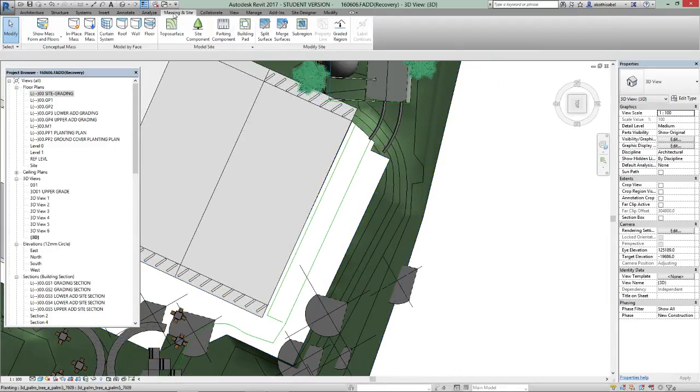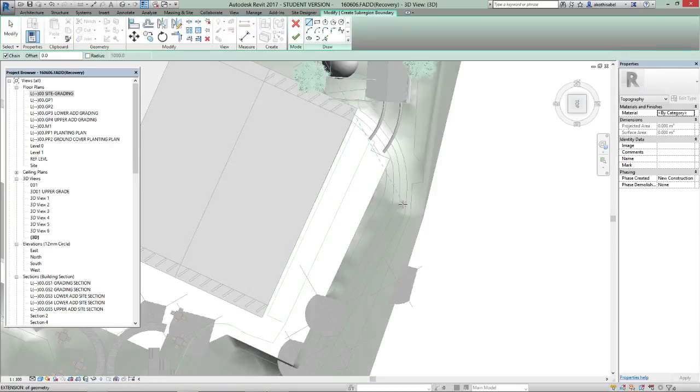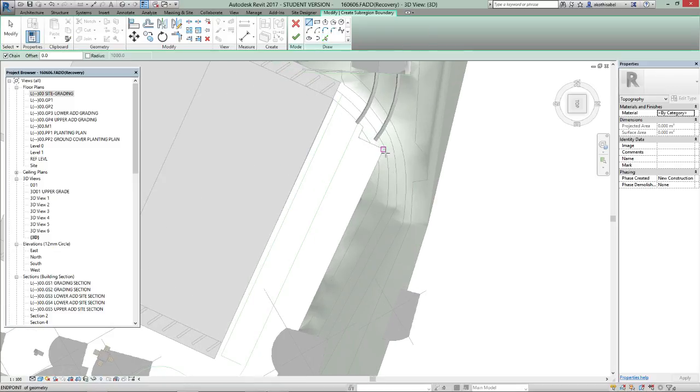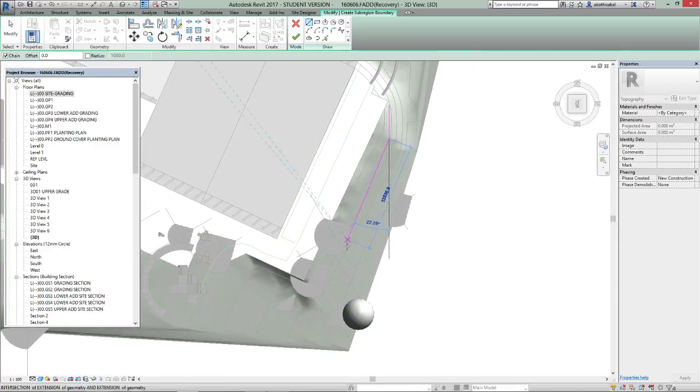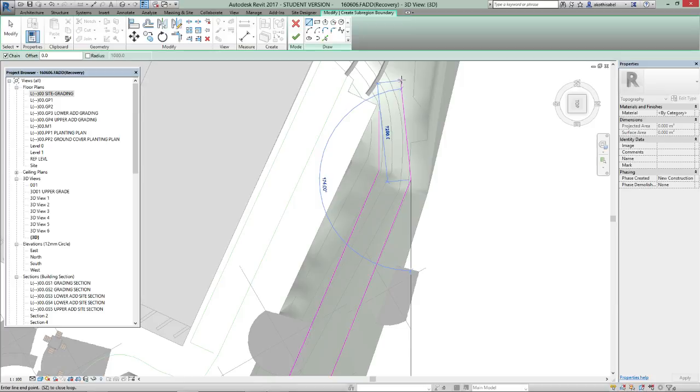So the tool you're going to use, this is a primary tool. It's called the subregion under massing. So we are going to try and follow up this topography. You can use any tool, the spline tool, but for this case I'm just going to use a line. I want to split that up to there. Go back up to there, there, and probably end there. So you finish.